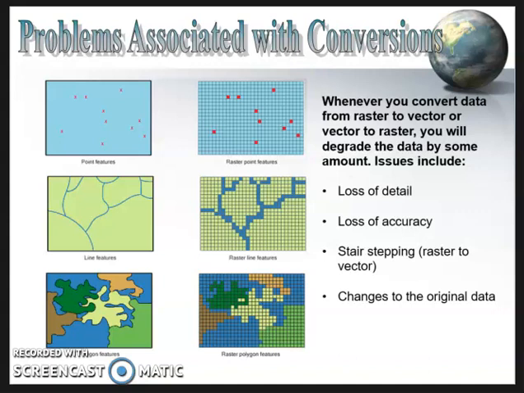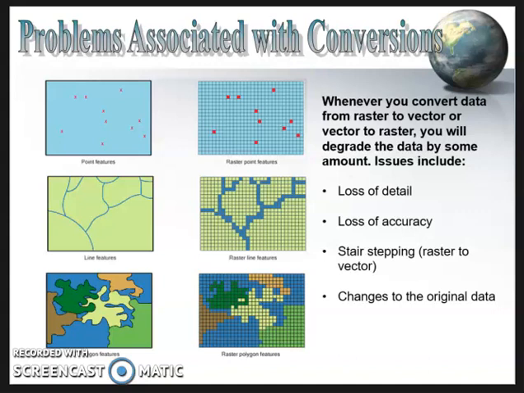Some problems associated with conversion: whenever you convert data from raster to vector or vector to raster, you will degrade the data by some amount. Some issues that you might come across are loss of detail, loss of accuracy, stair stepping, which you'll see mostly in raster to vector. So remember that rasters are represented in a grid of cells, and each cell has a different value associated with it.